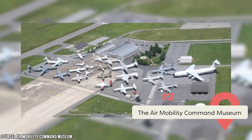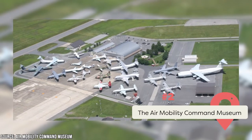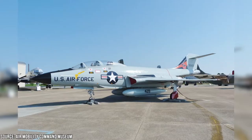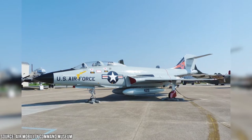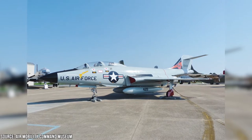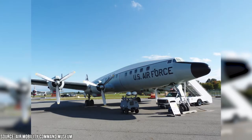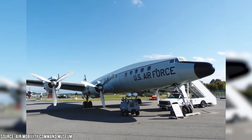The Air Mobility Command Museum: We've come a long way since the Wright brothers made their first historic flight at Kitty Hawk, North Carolina more than a century ago. It wasn't all that surprising how their groundbreaking invention was almost immediately adapted to serve a military purpose. At this museum, you can get an up-close and personal glimpse of some of the most fear-inspiring aircraft in the history of 20th and 21st century warfare. You'll get to witness the glory of aircraft bombers and fighter jets in a way you never expected.